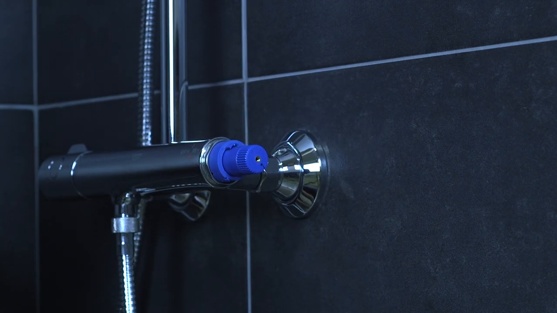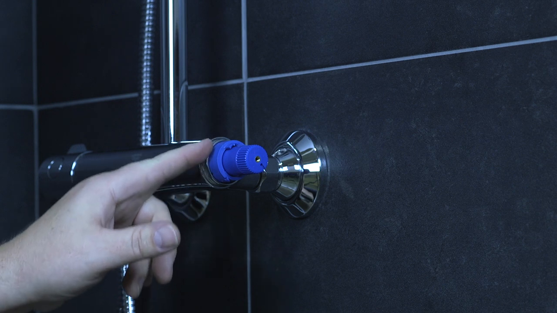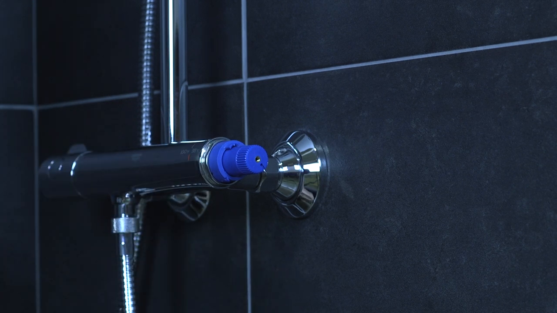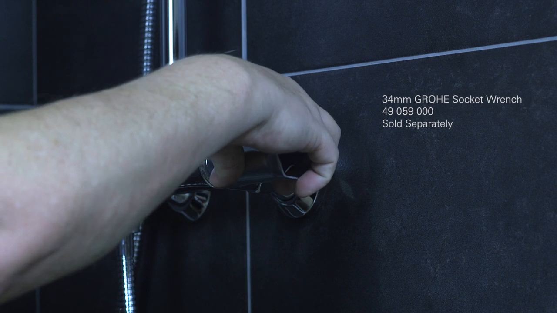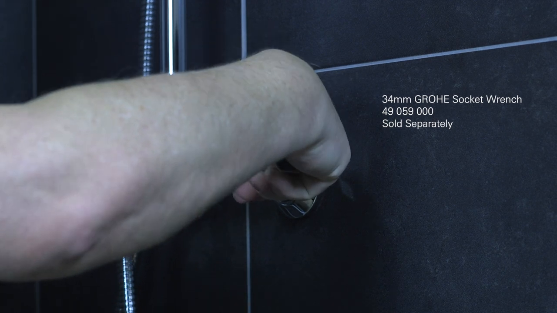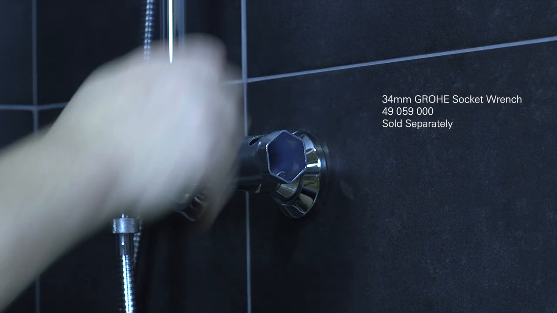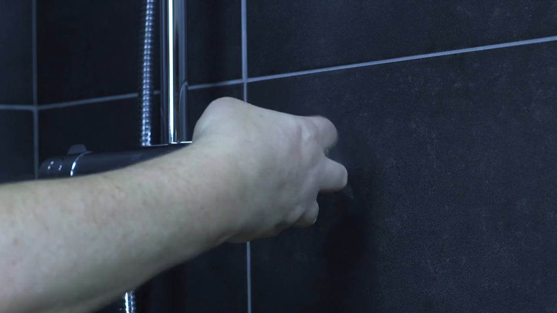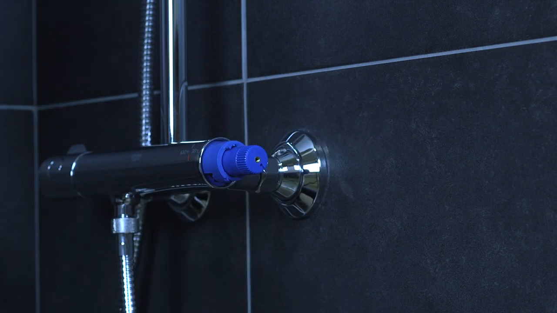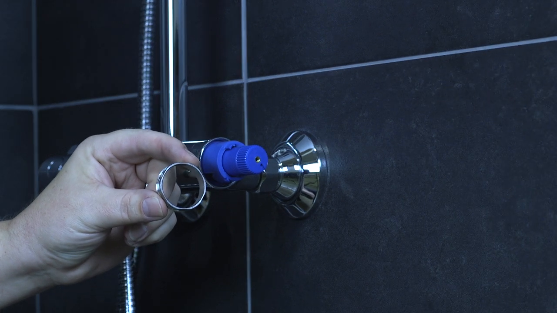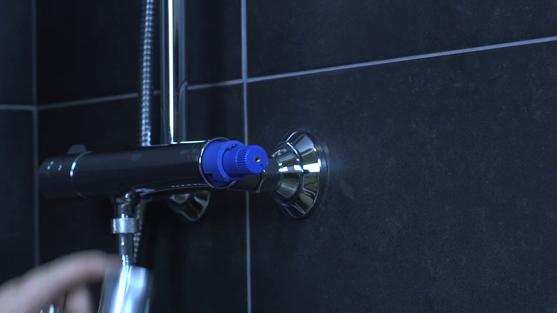And there's your cartridge and the nut that holds it in place. Now this is a stainless steel nut. I suggest always using a socket on it. If you use a pair of channel locks, you can actually distort or bend the o-ring or bend the nut out of shape. See just how thin it is.